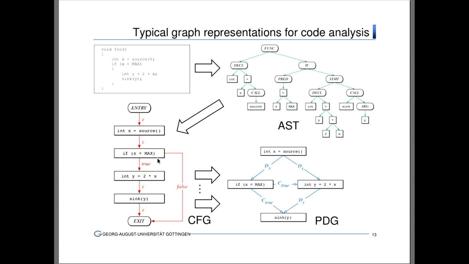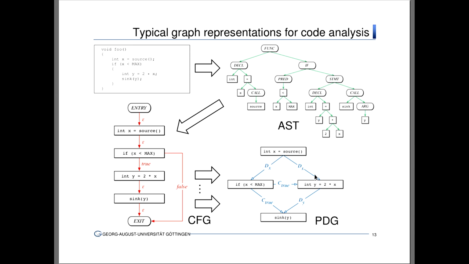Then there's the control flow graph. You probably notice that's essentially what you see in tools like IDA Pro, which tells you the statements have been collapsed, and you see how you can get from one statement to the other. On condition nodes, you see whether the condition needs to be true or false to get to another statement.